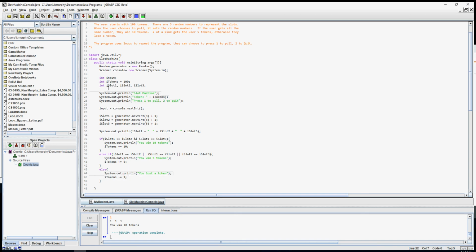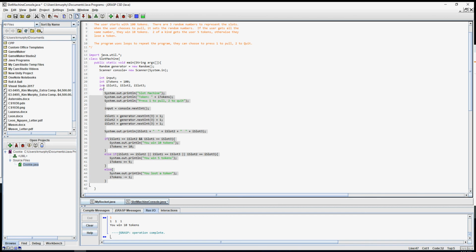So we're going to add our do statement. We're going to do a test at the bottom, do while. I'm going to put the statement do at the top, and just so I can see, I'm going to tab all of this over so all of this information is inside my do loop. Then I'm going to add my while. I need some sort of condition that, so long as it is true, it's going to repeat this code. Well, we've already got that built in with our input. So long as they keep pressing 1, we're going to keep playing this game. So long as input is equal to 1, it's going to repeat this code.